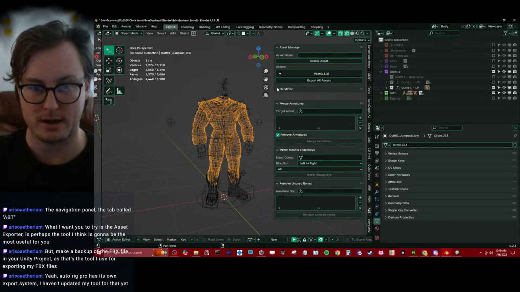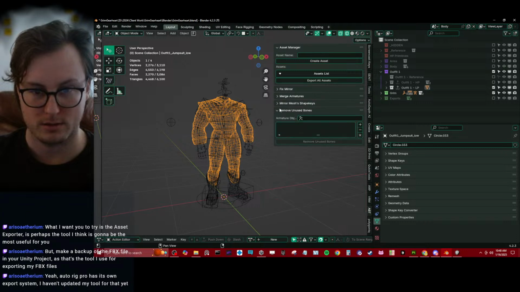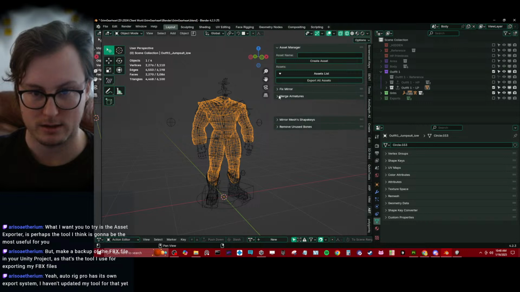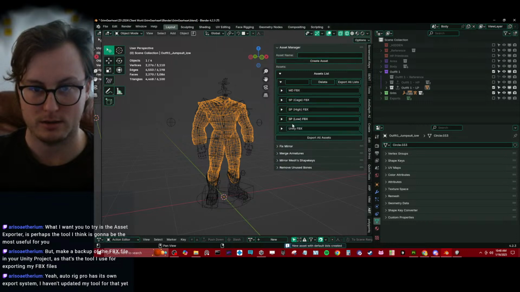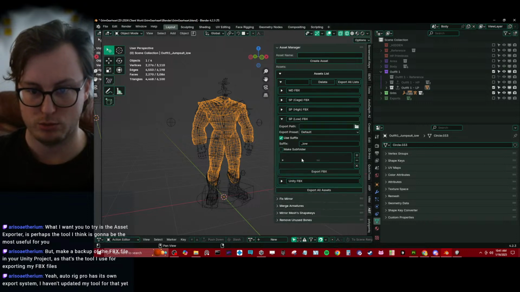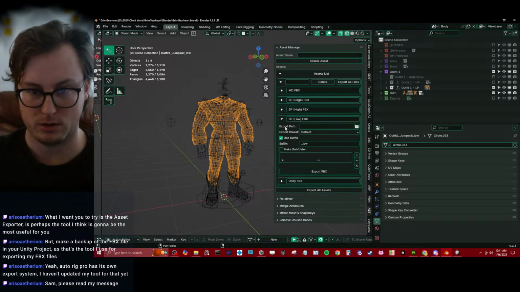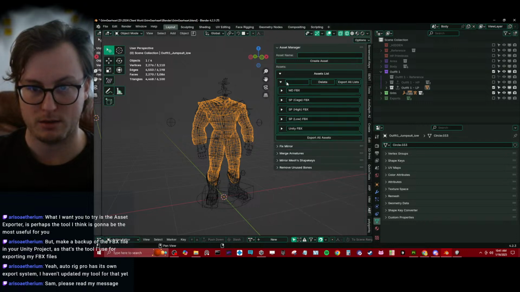So I think we've had some similar thoughts on how to get things exported. So I can create an asset. Very cool, very useful. The path.